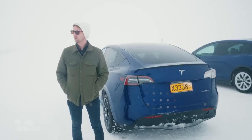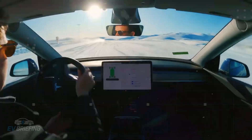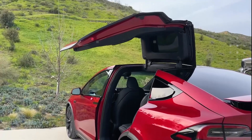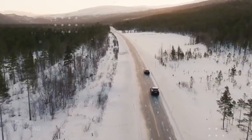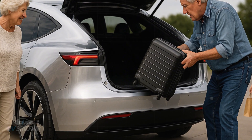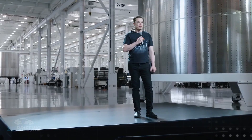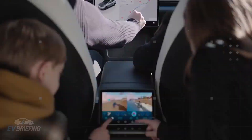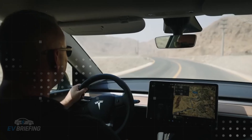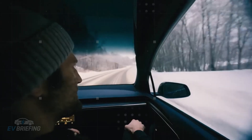The signal was clear: this technology doesn't work in every type of car. But that changes when you're talking about a compact, lower vehicle like the Model 2. Tesla hasn't thrown in the towel — it's just shifted its focus. The CyberCab, the name given to the RoboTaxi project, has become the new laboratory for wireless charging. With a lower-to-the-ground profile and predictable use on urban routes, the autonomous car is perfect for testing this type of charging. Whatever is validated on the RoboTaxi could very well be adapted for the Model 2, which shares the same logic of practicality and low operating costs.